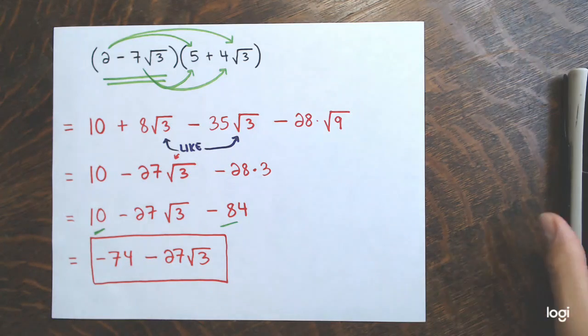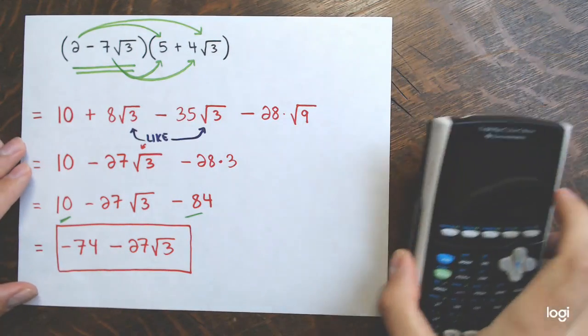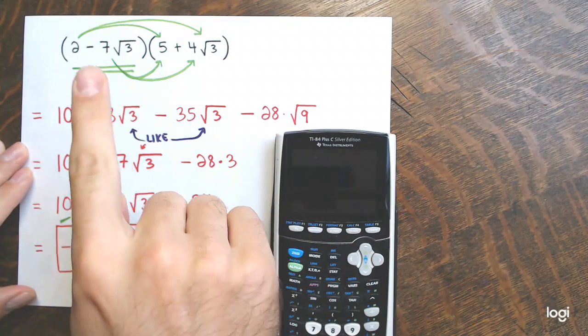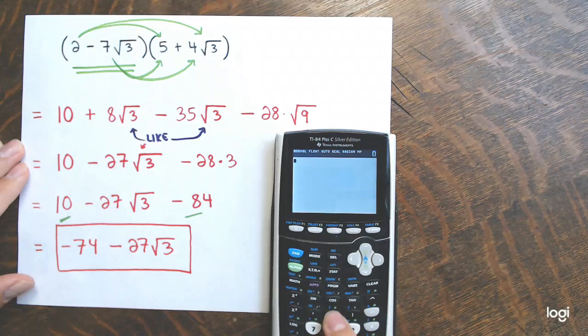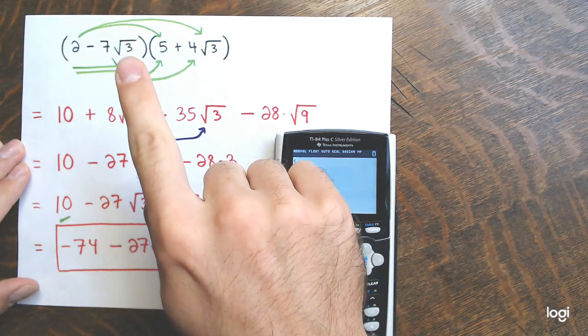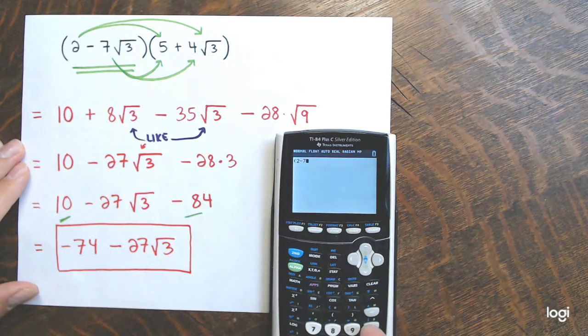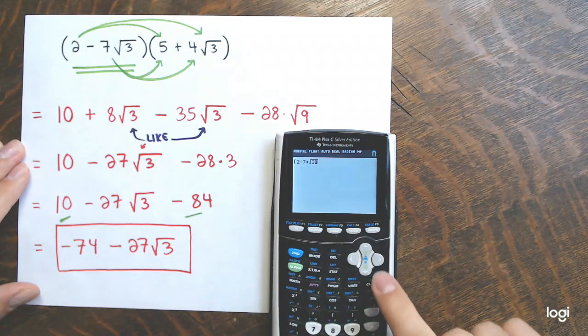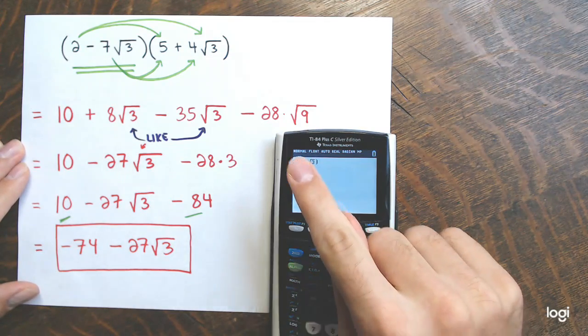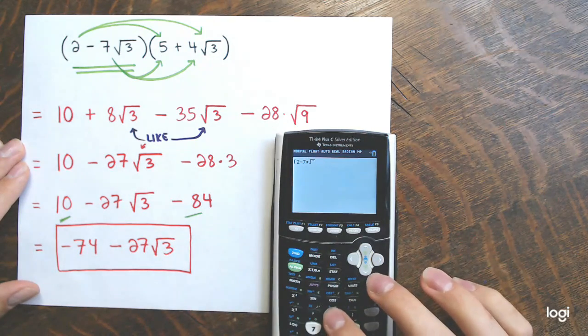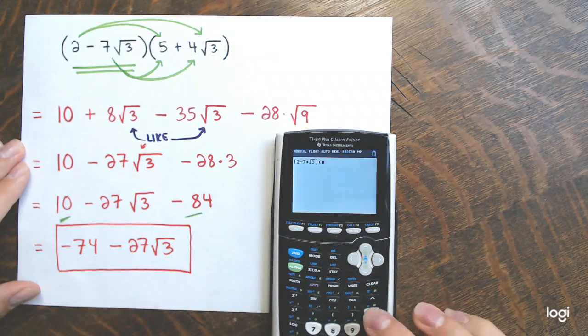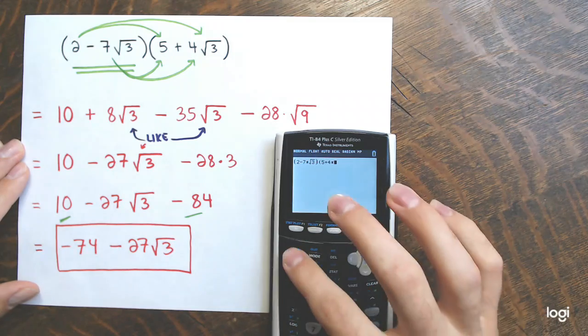And again, I like to check, right, just to make absolutely certain that the number I started with is indeed the number I finished with. All right, so in parentheses I had in the beginning 2 minus 7 times the square root of 3. All right, that's the first factor of that product. And then the second factor times, in parentheses here, 5 plus 4 times the square root of 3.